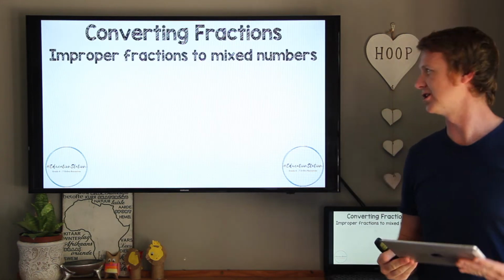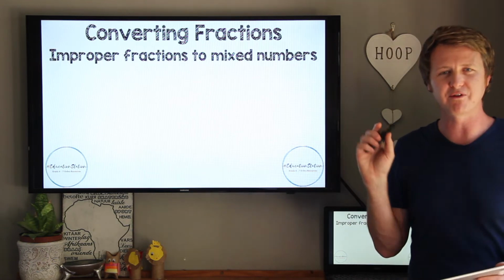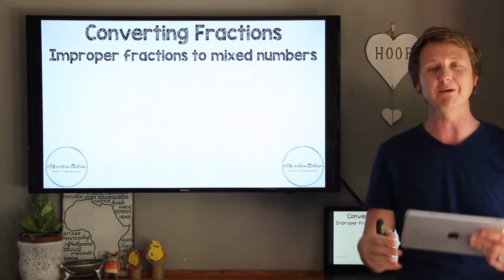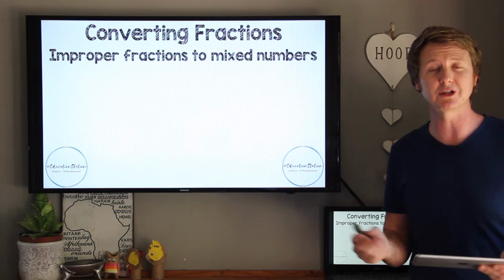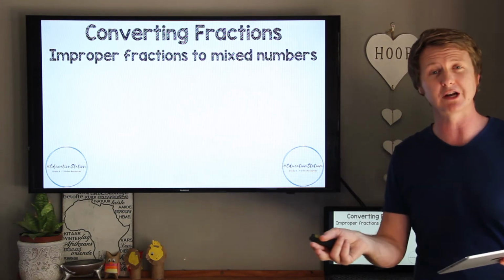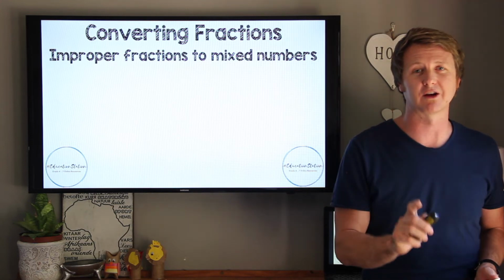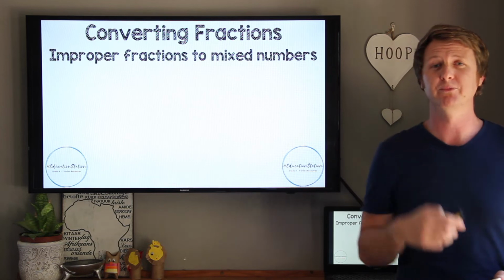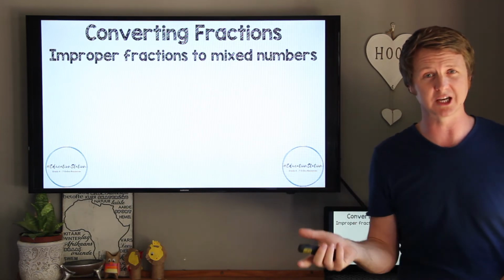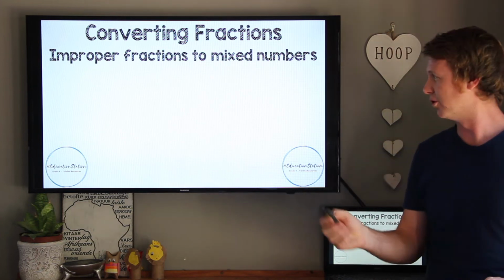So boys and girls, starting today's topic, we're going to look at converting fractions, and we're first going to start with converting improper fractions to mixed numbers. Now, I know that there are different types of textbooks that learners use at the present moment. At my school currently we're using Platinum textbooks, so I'm going to give you an extract of what the Platinum textbook says. I'll also put a link below, and if you don't have the Platinum textbook, you can download that page for yourself.